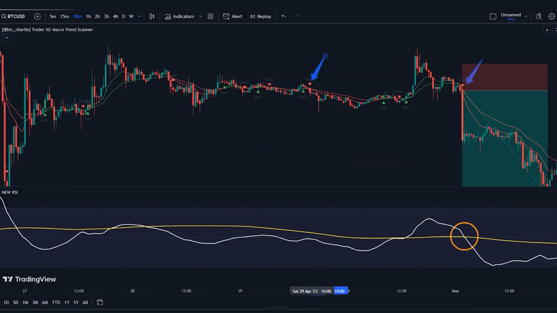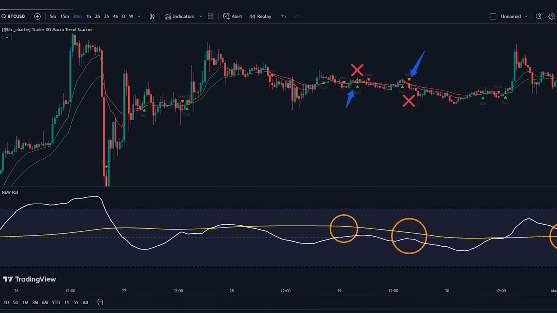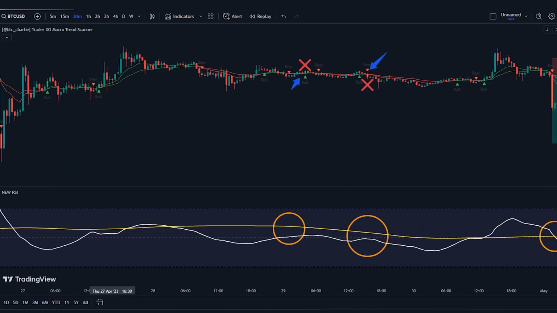Here, the XO indicator has given a sell signal, but there is no crossing in RSI, meaning RSI has filtered this fake signal. Here, we can see a buy signal produced by the XO indicator. The RSI graph, however, is above the yellow line. The signal lacks the second confirmation, and we can't enter a trade because of it.